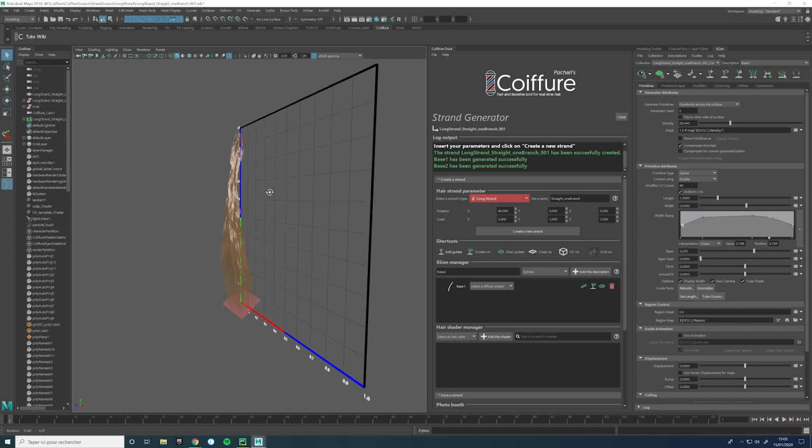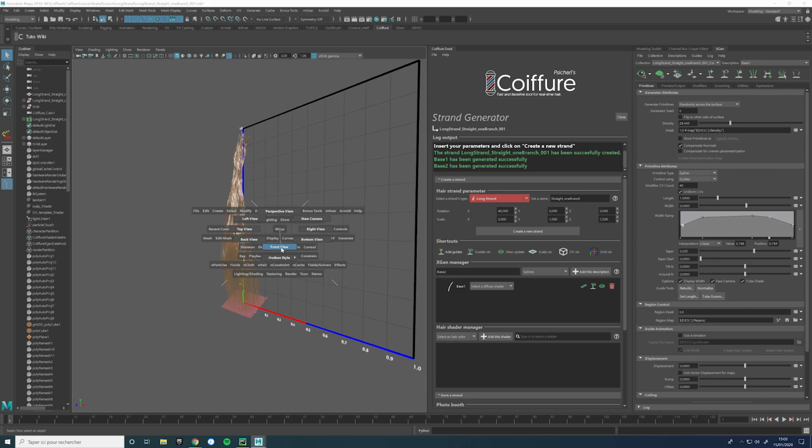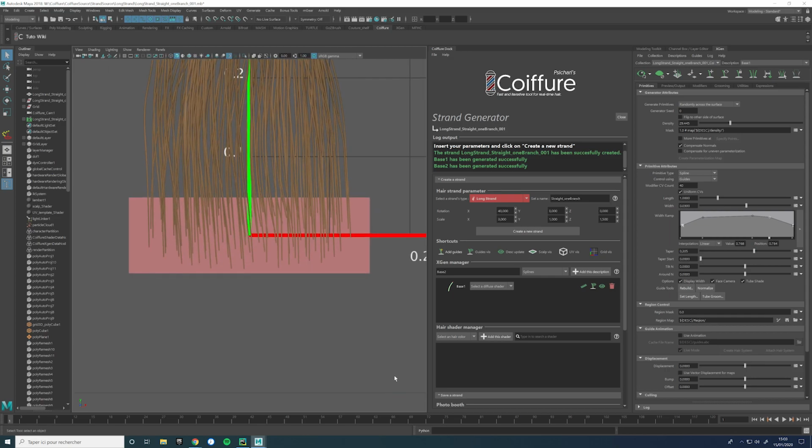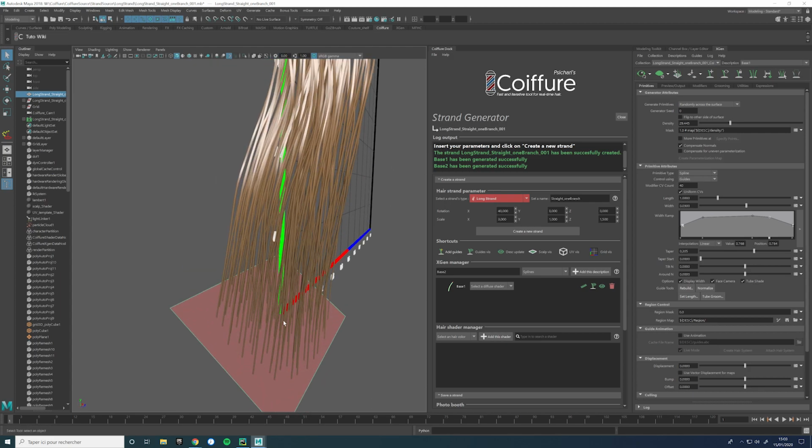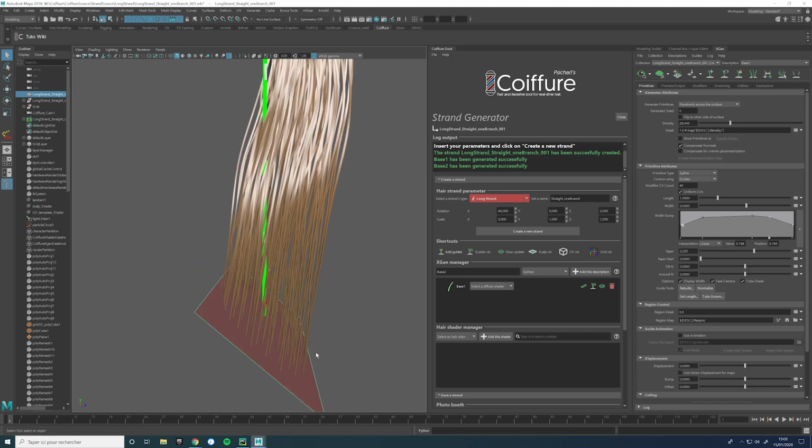And also one thing worth noting is, if I look at it from this direction, I will have my hair here, and if I look closely, I can see that they are going from this point to this point.